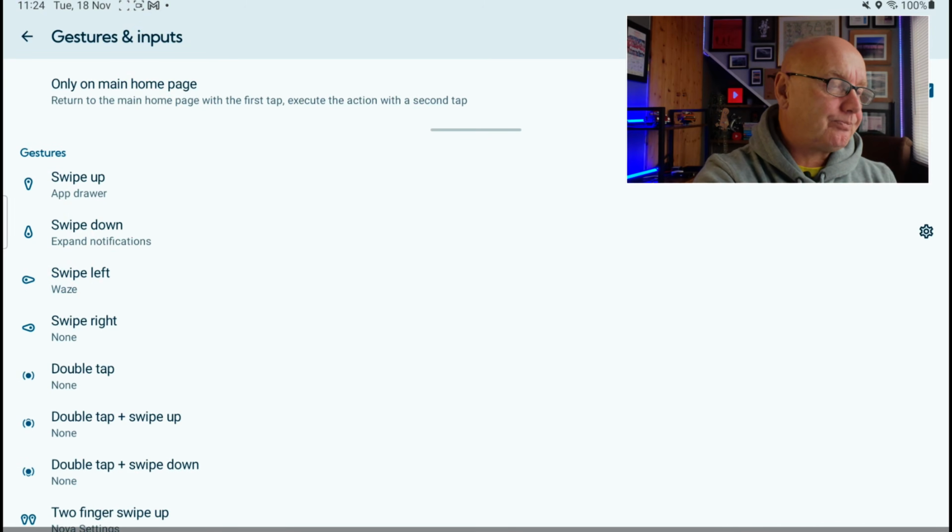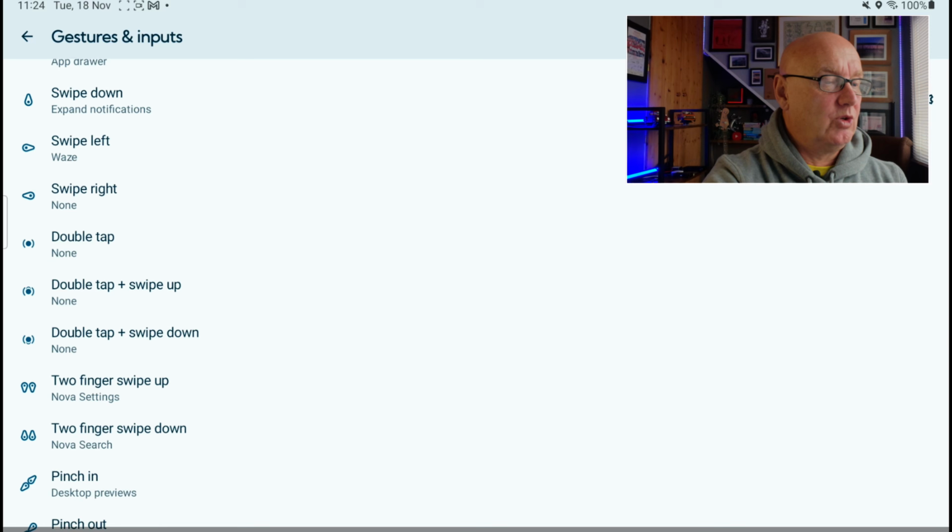Maybe we want to swipe left, and let's just say we wanted Waze to come in, and that is if we swipe left. So we're just going to go like that, and Waze should come in. Now, handy when you're driving, left-hand drive or right-hand drive. For me, right-hand drive. Swipe left, for you, maybe a right-hand drive, and you want to swipe that way. So you'd swipe it to the right. I don't know. Or do you want to swipe it to you? Being silly now, not really. Anyway, it gives you the option of doing whatever you want.